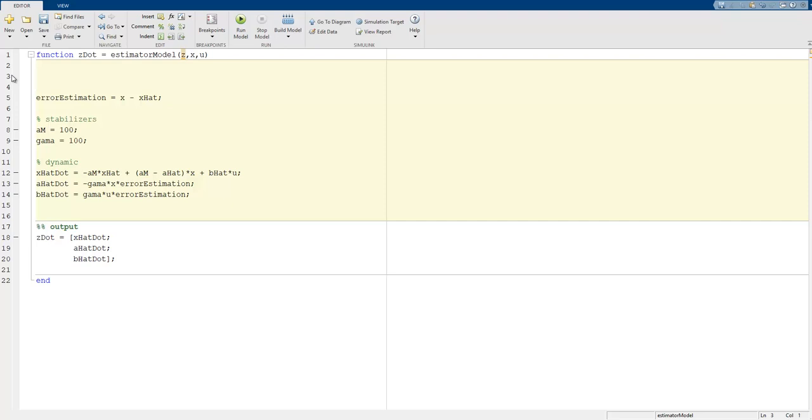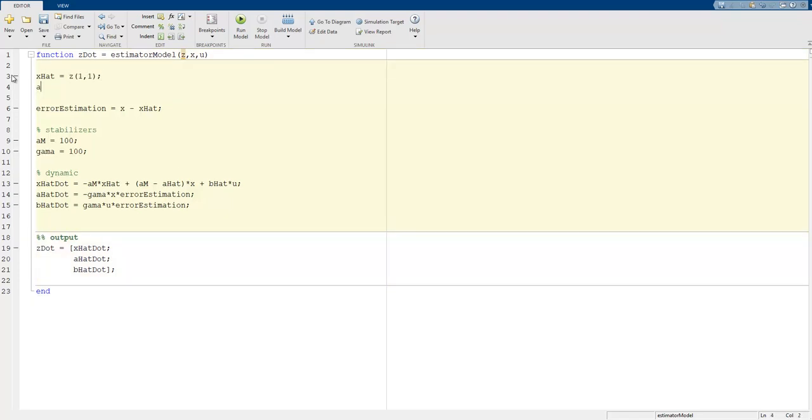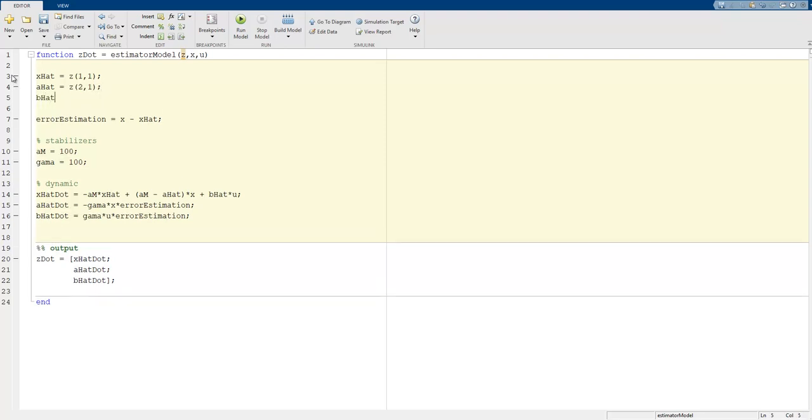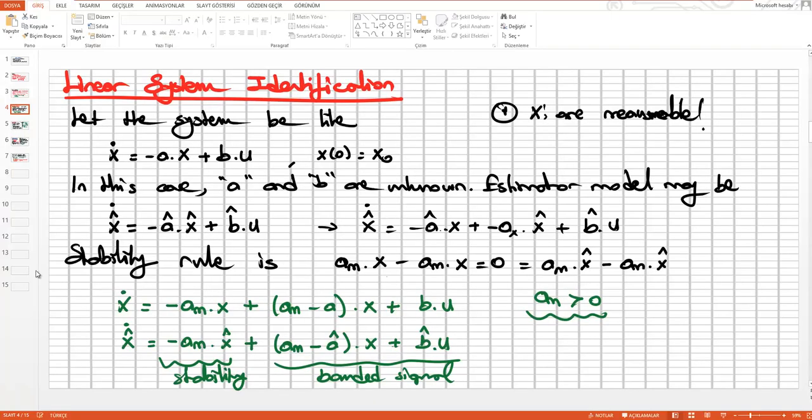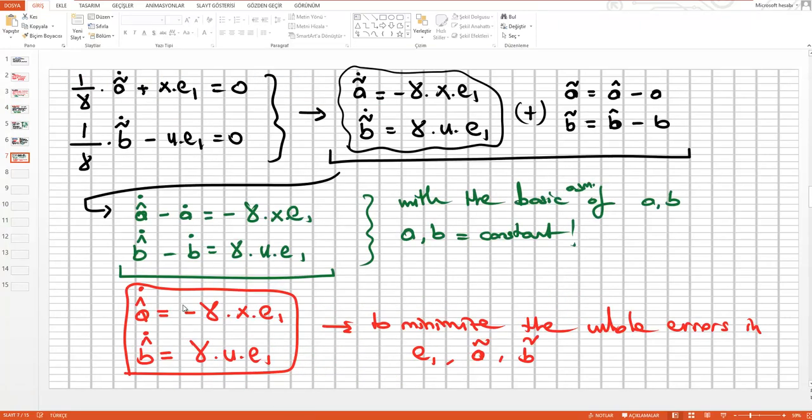Okay, and so at the beginning of this code, x hat should be selected as z11, a hat is equal to z21, and b hat is equal to z31. Okay, this is the total algorithm, because these equations come from these things.